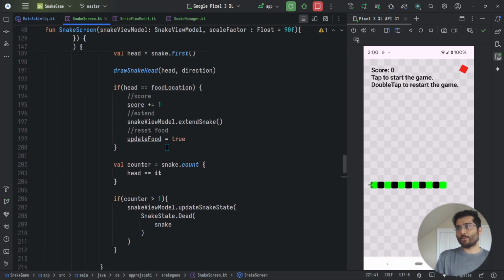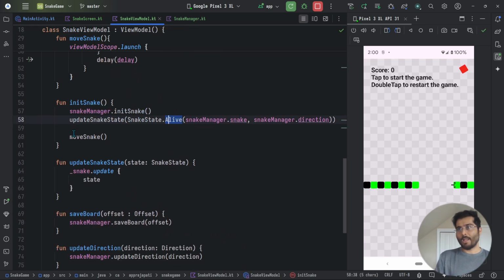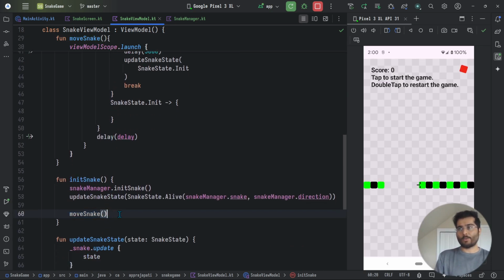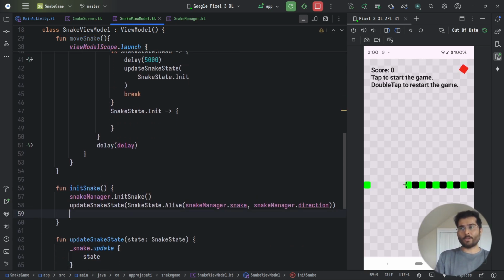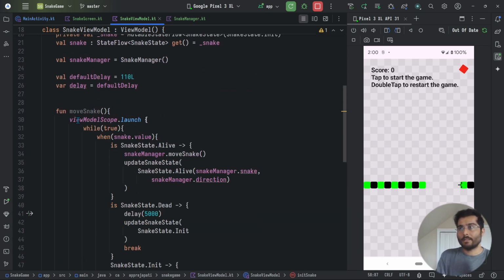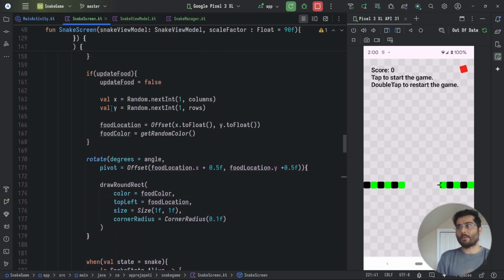So it fell through now here. That's why I drew this snake, and then we started the loop again. That's what happened here, and we don't want to call this here because we want to have this ability by ourselves. Whenever the user taps on the screen, we want to start this game loop or this coroutine that would keep track of it, right?